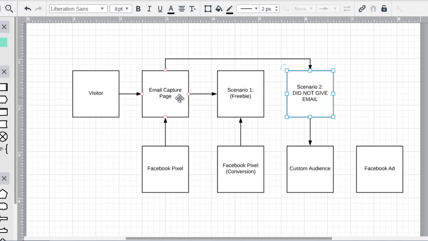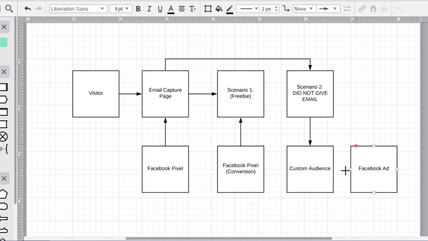So in certain respects, what this is going to do is if somebody visited this page, but they did not visit this page, then we put them in a custom audience. If they visited this page and this page, then we do not retarget them. Now, it's going to be a little bit easier to understand when I visually show it to you. But I just want to give you a bird's eye view here.